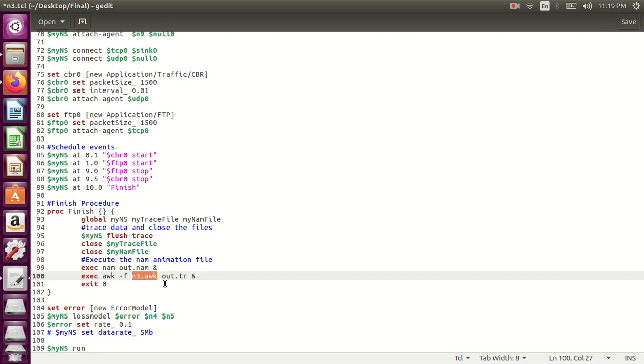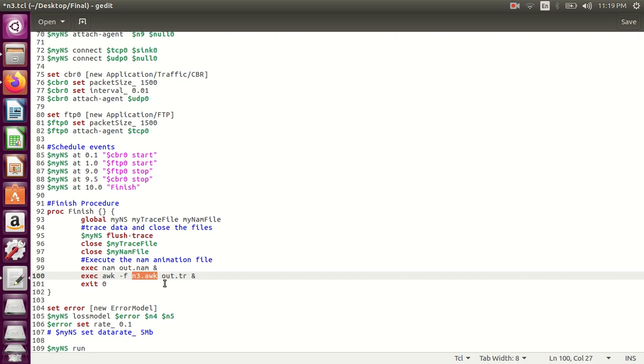So how many packets transmitted within a particular duration, the simulation time. So what do you mean by packet? The packet transmission may be either CBR packet or TCP packet. What is the simulation time? How to evaluate? Stop time minus start time will give you the simulation time.